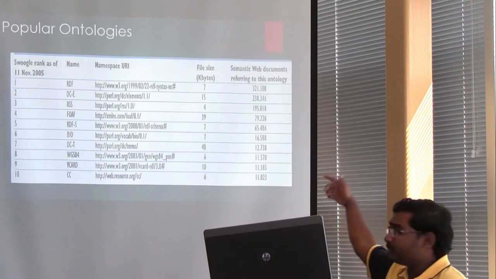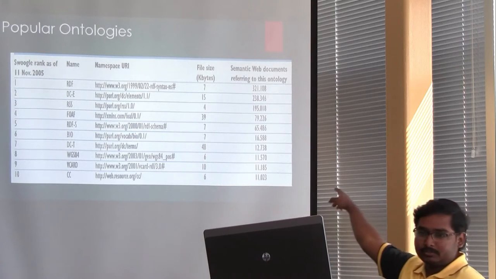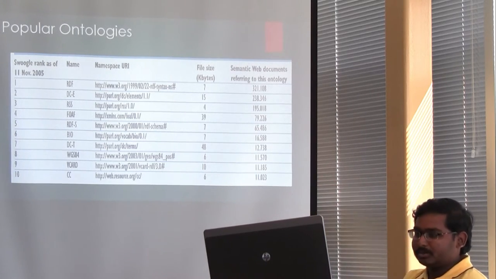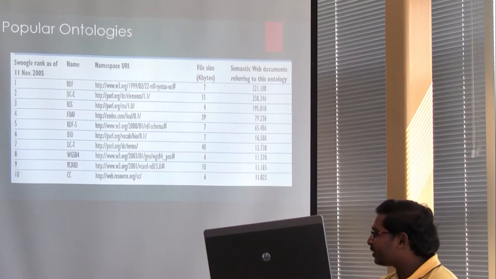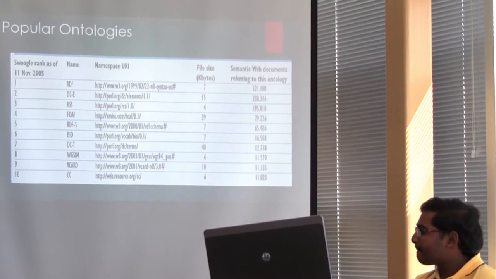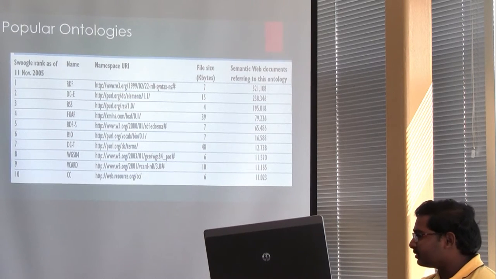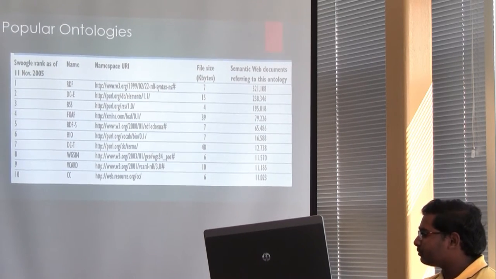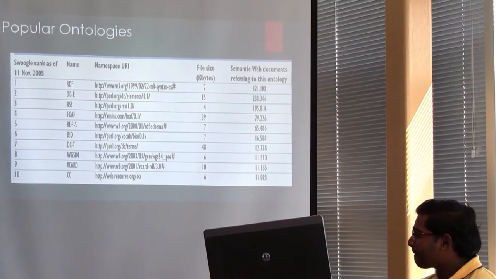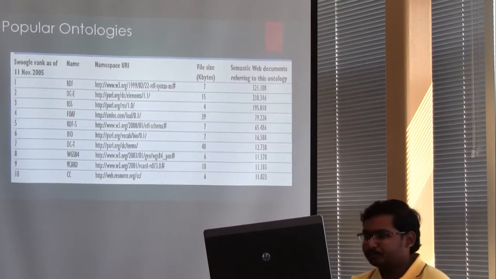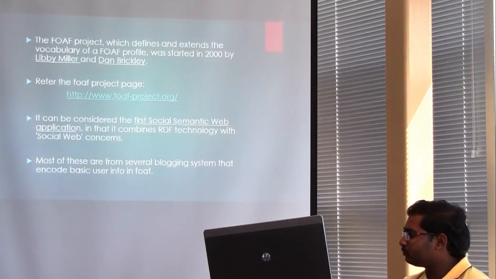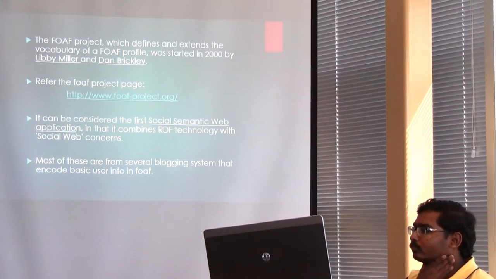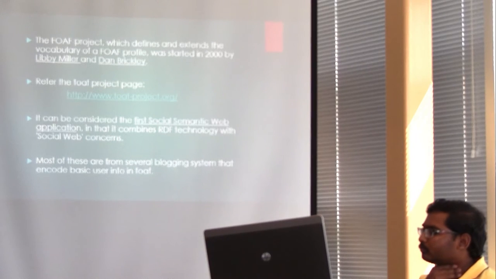This is one of the popular ontologies from 2005, as you can see. FOAF is one of them. This is 2005, so it might have been updated. One of the things that you'll find is that FOAF has fallen off and has hardly any use. Currently it will not appear in the top lists, as far as I know. It's interesting to reflect why. Think about it: FOAF is about personal relationships, and schema.org is a very different thing.